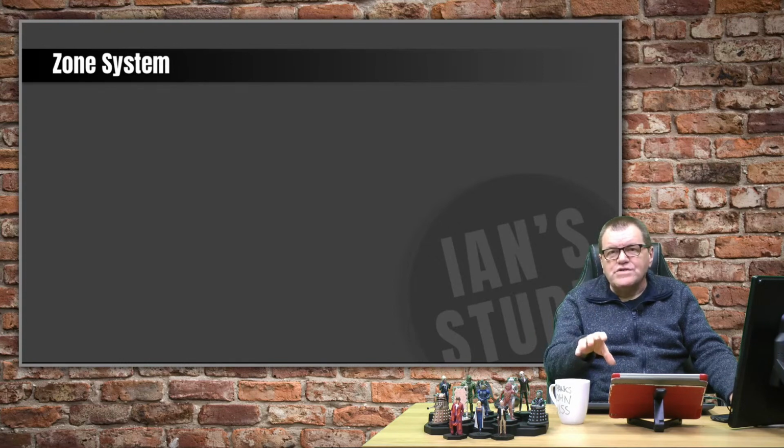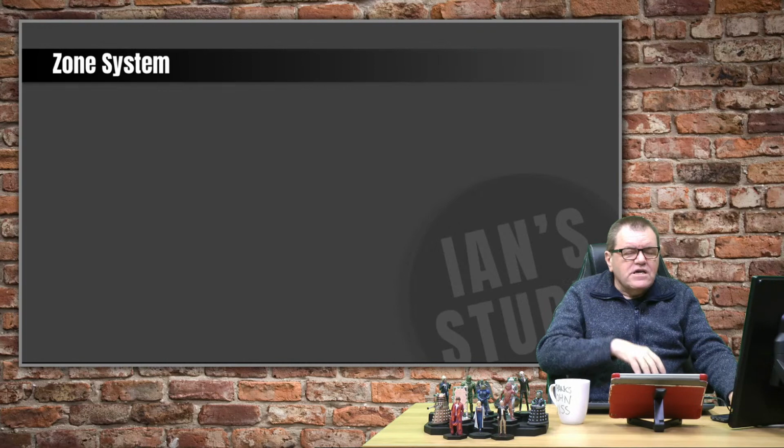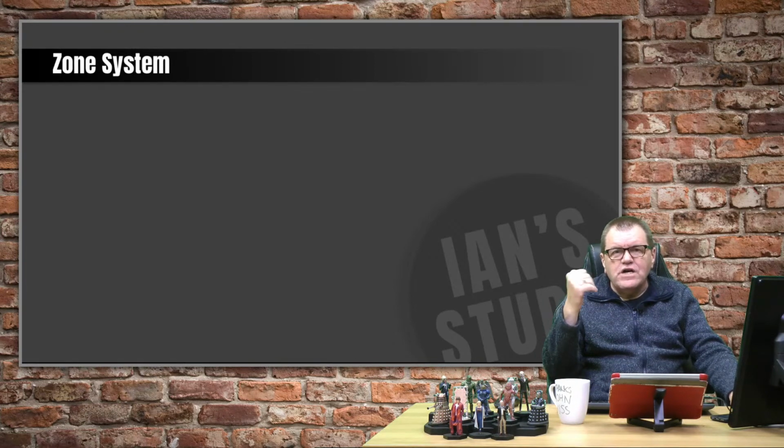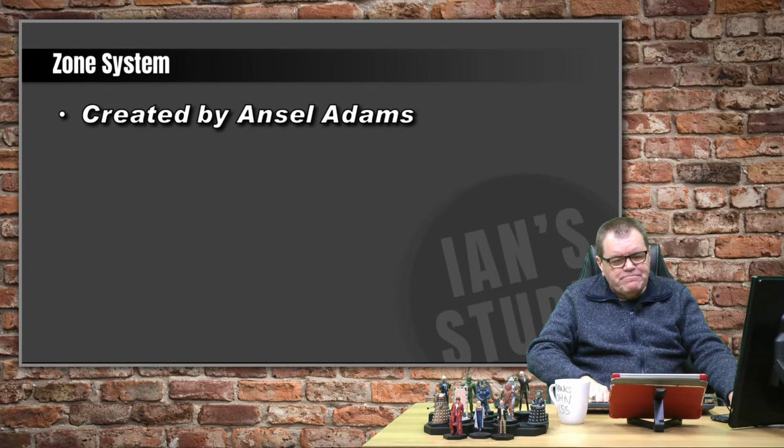However, certain parts of it really can help us with our photography and help us understand bits of the photography. And I reckon for most of you, you're probably using bits of the zone system without even knowing about it. So let me give you a little bit of background and then talk about how we take the lessons of the zone system into our digital world.